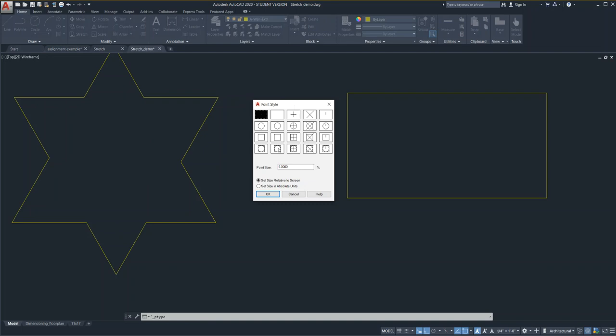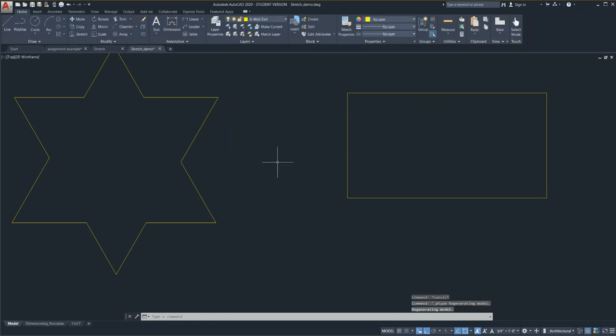These are indicators. Right now the point style is set to just be one little dot here. The reason I'm showing you these is because the next command, which is divide, uses points to indicate segments within an object or on an object you're dividing. So right now, it's just one little teeny bitty dot. If it's set like that, I'm going to see a circle around the point. If it's set like this, I'm going to see a little tick mark where a point should be.